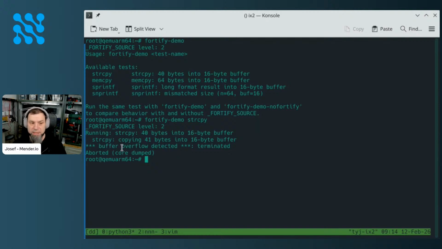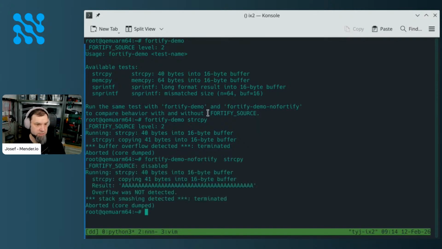It tells us, hey, there's something going on, and the application aborts before something bad can happen. There's also the no Fortify. See, now it goes on, and a later stage of kernel protections, stack smashing detection kicks in.